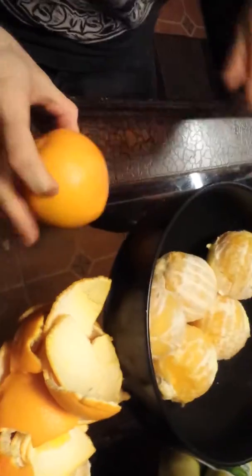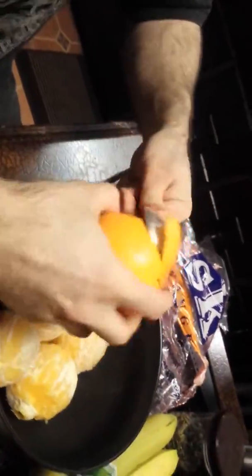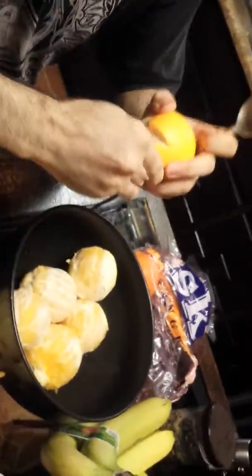How many oranges would you say we're going to need here? I'm just going to juice them all. I bought one bag. You guys are making coffee. I'm on my third glass of juice. I'm feeling good. That's probably why I'm even more hyper now, because this juice really charges you up. I've been where I felt like totally out of it, drank a cup of it before work and been like, yeah, I'm ready for a 12-hour shift. For real.